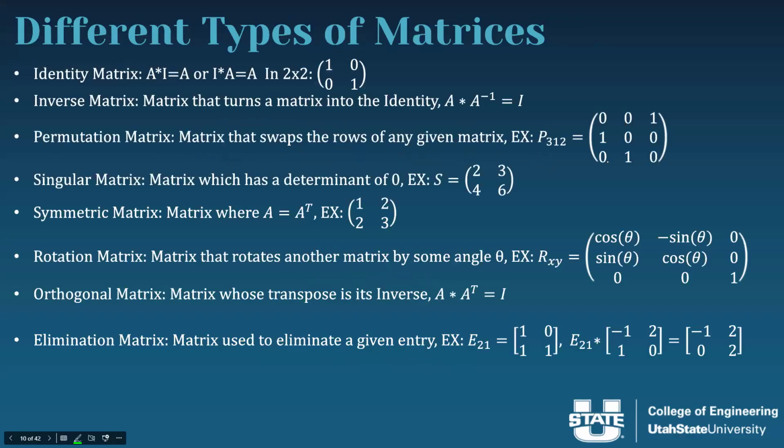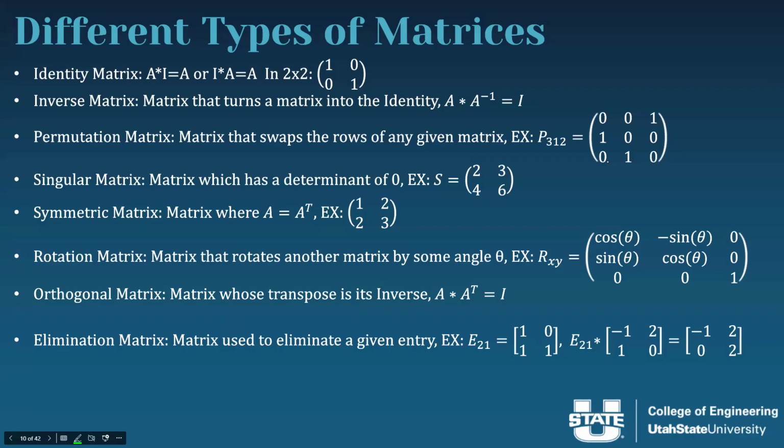So the kinds of matrices you encounter in linear algebra are the following, and we're going to go through each of these in their own way. We have the identity matrix, where you have just ones across the diagonal and zeros everywhere else. You have the inverse matrix, which describes the inverse operation of a matrix A. When you multiply A by the inverse of A, you get the identity.